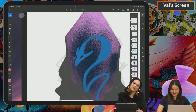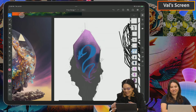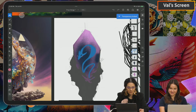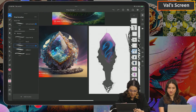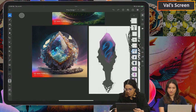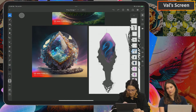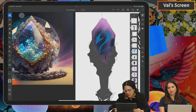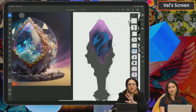I would give her a little hairdo too, but I think that's good. She's in there. She's cute. Okay. I'm glad we get to take her everywhere. Yes. So we could also, if we wanted to, lock transparency on that. Okay. And come in with the soft round brush. And let's grab an even darker blue because I feel like she would have some depth to her. Right. If I darken the edges of her underneath, we can make her sort of 3D, like she's really in there. Yeah, she's in there. We could put some other elements.